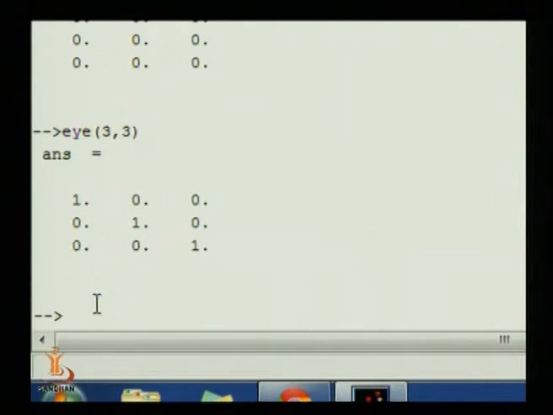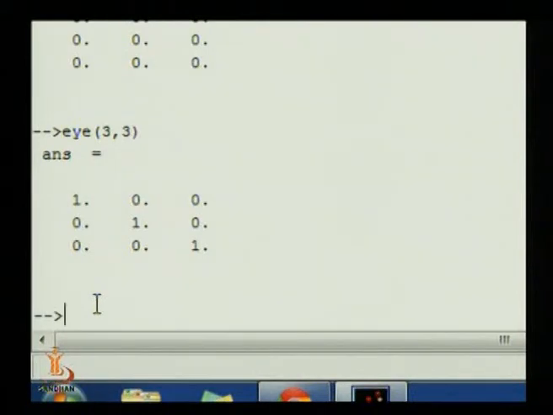Here it is needless to say that an identity matrix has to be a square matrix, right? A zeros matrix can be of any dimension. A matrix with all elements as 1 can be of any dimension, but an identity matrix has to be a square matrix, right? That's why EYE 3 comma 3. In zeros you can have 3 comma 4 or any dimensions, that is rows comma columns.